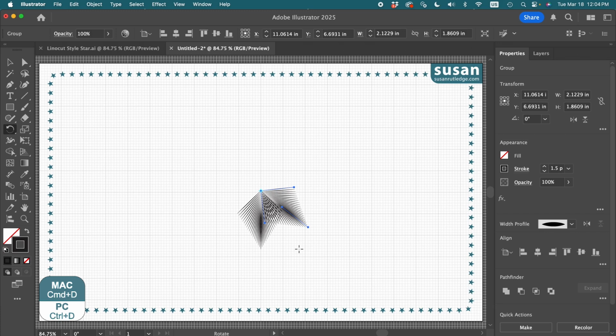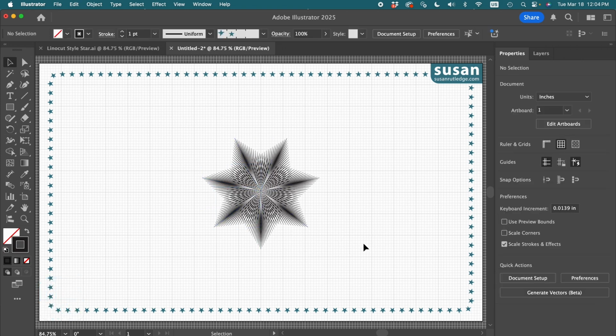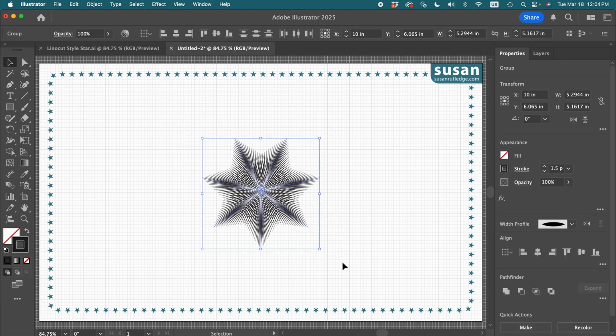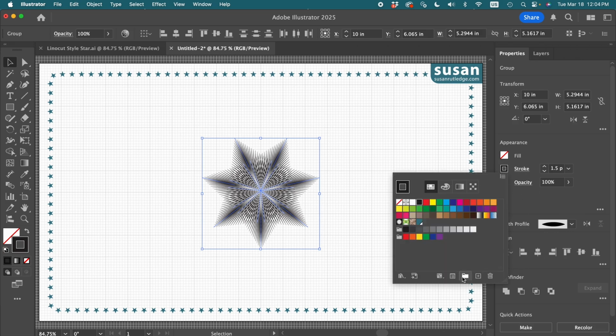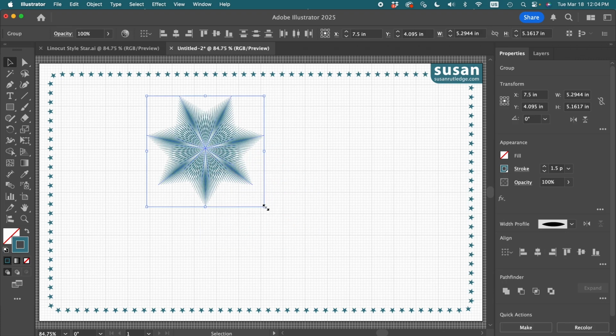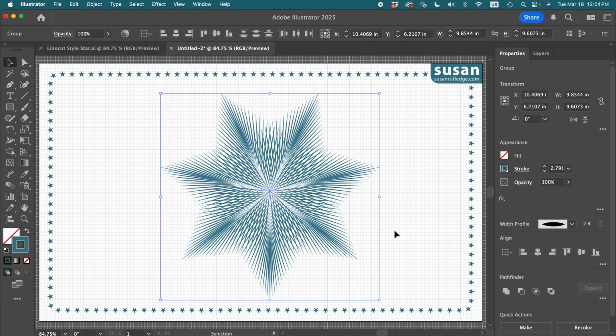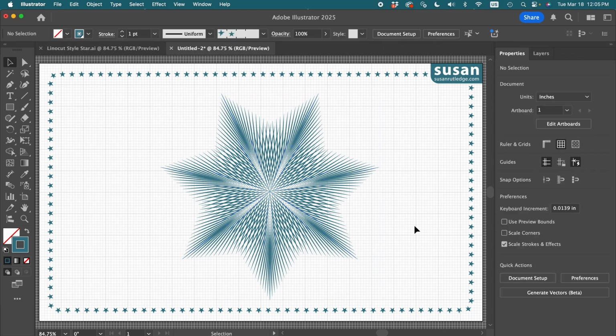With the copy selected, I'm going to duplicate that 5 times. I'll use the keyboard shortcut Command D. So there's 1, 2, 3, 4, 5. I have the total I want of 7 designs around the circle, and here is my star. The only thing I have left to do is select it and change the stroke color to the blue that I had in the original design. And I'm going to go ahead and increase the size just so you can see the design a little better. And isn't that beautiful? I absolutely love the intricacy of this design, and it is so simple to make.